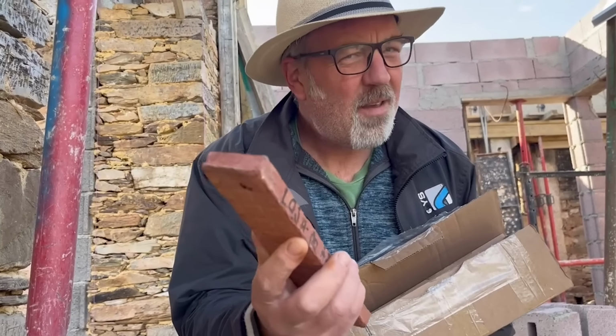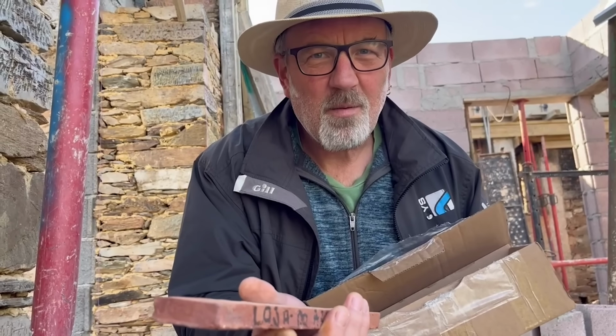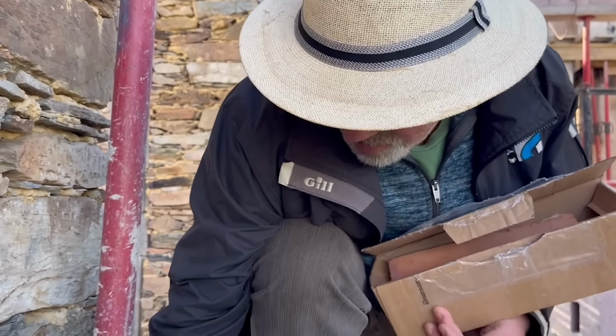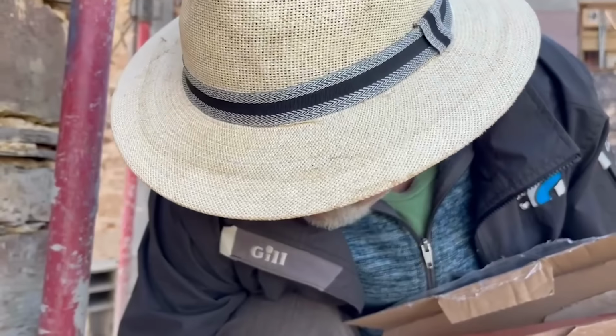We have had three tiles sent to us so we can have a look and see what sort of variation in size and colour we can expect, and if we think that's going to go with our building. And we want to see if they're going to fit with our project here, with our stone house. So we're going to have a look at them. They're kind of going to go on the veranda here. Haven't quite decided on how we're going to lay them.